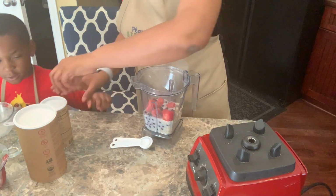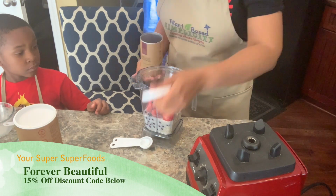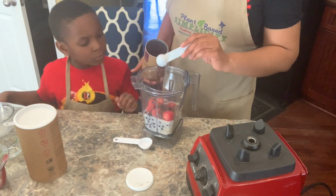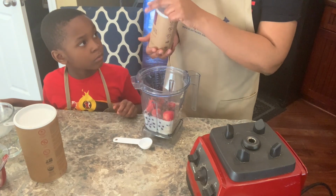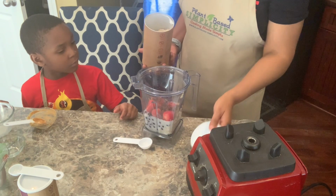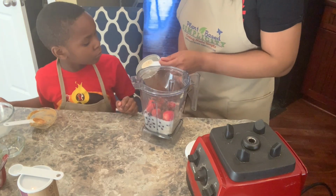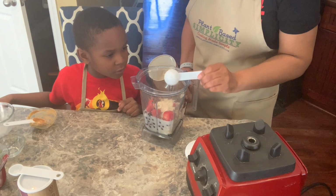Good job. Okay, we are going to put a teaspoon of Forever Beautiful in here, and that will be one full serving of your vitamin C for today. Pour that in there. And then we're going to put in a tablespoon of protein. This is all plant-based protein, no fillers or additives, so it's really good for you. There we go. Put that in the blender.